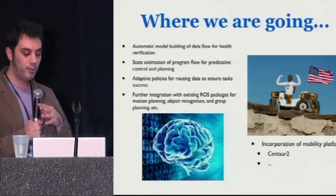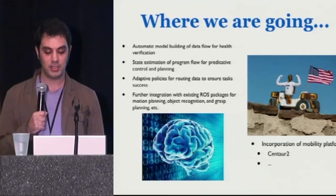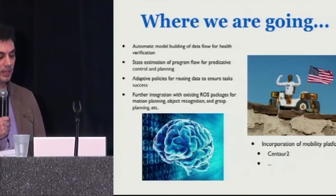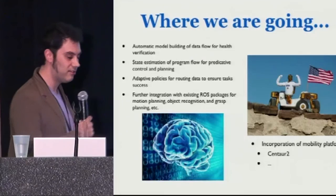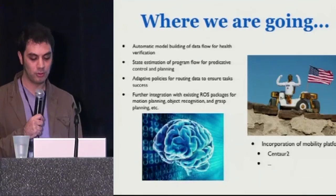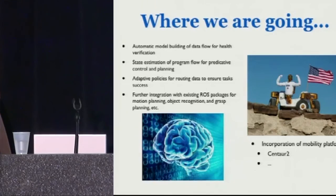We do have a mobility platform besides the legs that's meant for planetary exploration. This is the Centaur 2 platform. It's sort of a spin-off of Robonaut. Uses the same series elastic actuation schemes for these articulated wheels. It's a four-wheeled platform. And we can actually lift the development Robonaut that we have at JSC off its pedestal and put it onto Centaur. We've done a number of things in the Arizona desert with that, picking up rocks, et cetera. So that's cool, and it would be great to put that into Arviz and ROS and start using some of the navigation stacks. But then, a whole host of issues with that, rough terrain, outside sensing, et cetera.